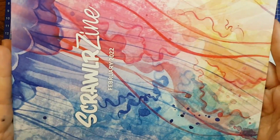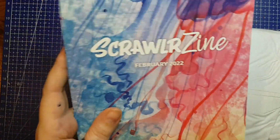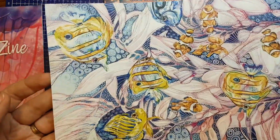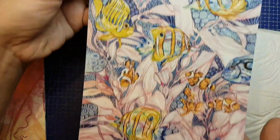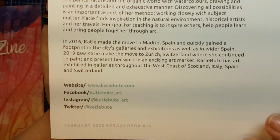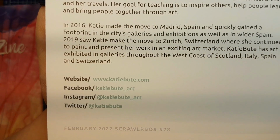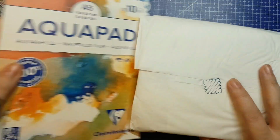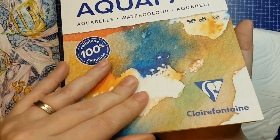There's the zine. I'm not going to open it and flip through it just yet. I heard you guys yell at me last time. Here is the piece for this month. Well, last month. Here's the piece for February. The featured artist is Katie Smith. There's all of Katie's socials and website if you want to pause and go check that out. Very pretty. I see we will be doing something to do with watercolor.